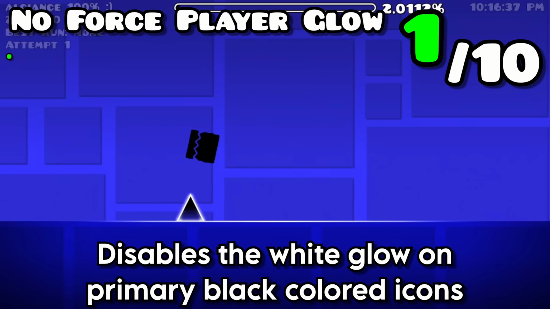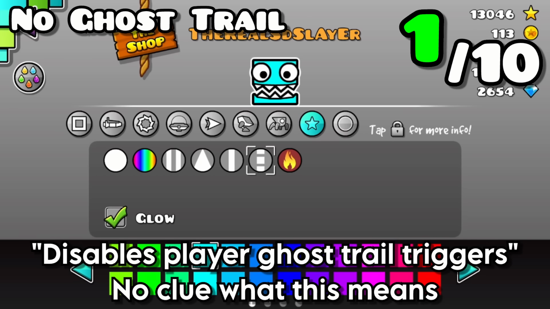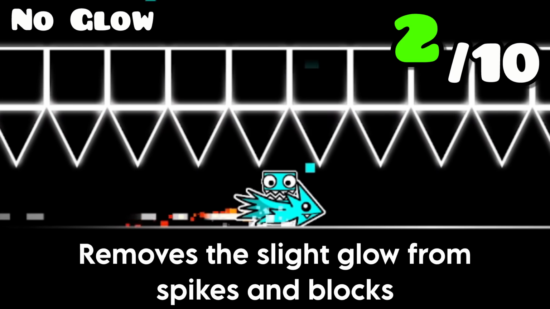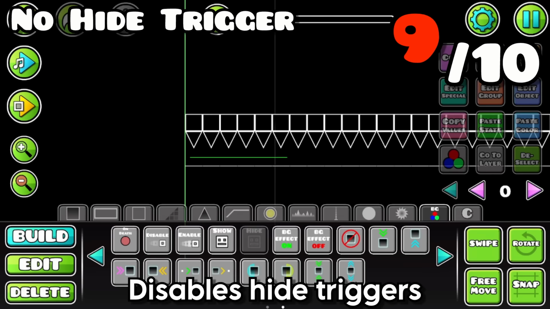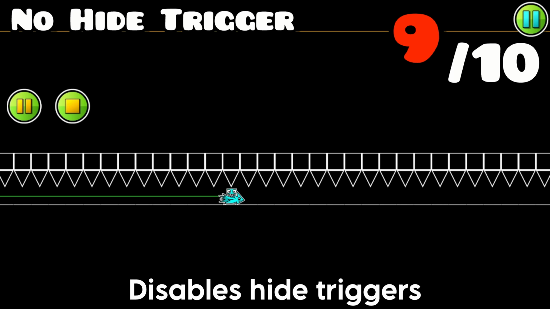No force player glow. This doesn't even affect most players anyways. No ghost trail. No idea what this means, but if it affects the trail then it's probably nothing helpful. No glow. This doesn't do what you think it does. No hide trigger. Most people don't use this obviously, but this would definitely not be allowed.